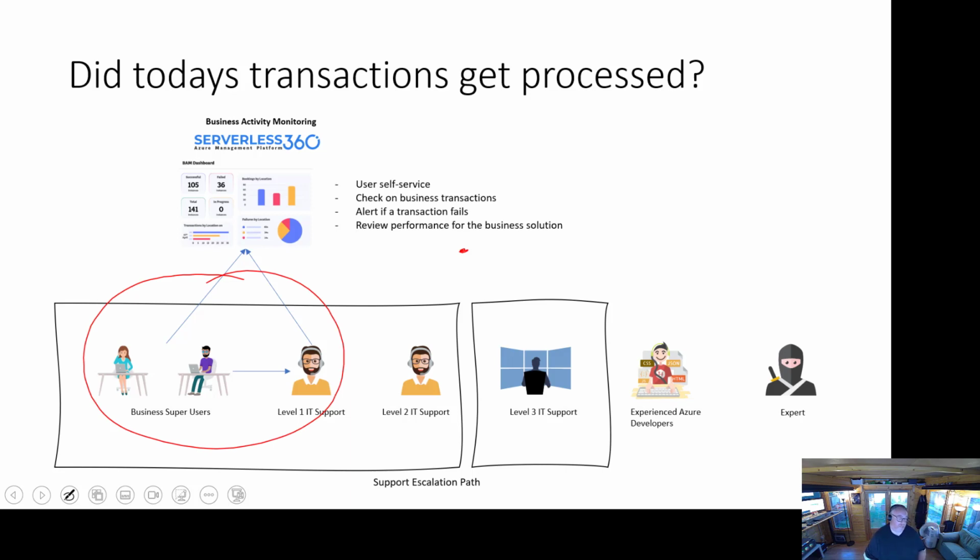If we can let them self-service checking what happened to an order, so say order number 1 comes in, did we receive it, did it have an error? If a support ticket's raised, the IT person can go in and check what's happened with that transaction. We manage the transaction, not the component, and we think this will be really popular for especially people doing integration type scenarios.